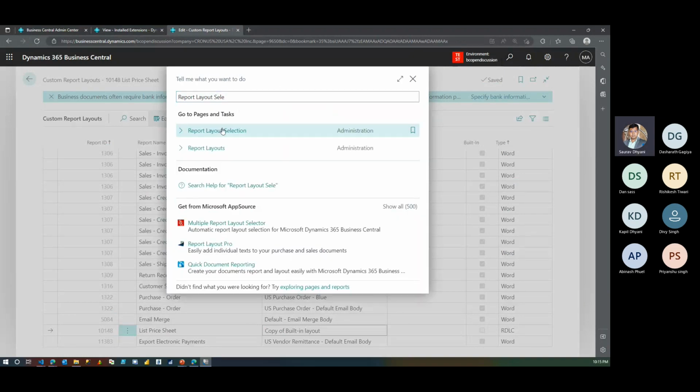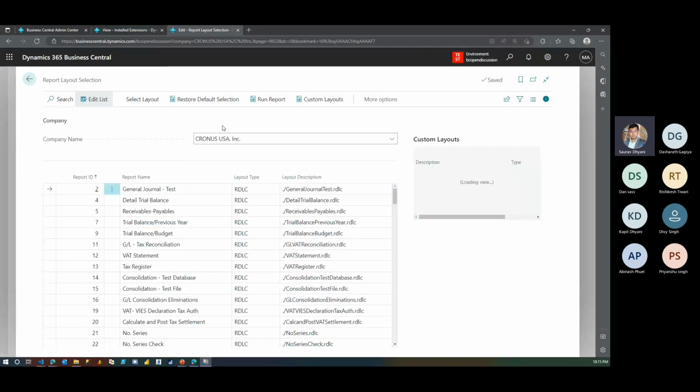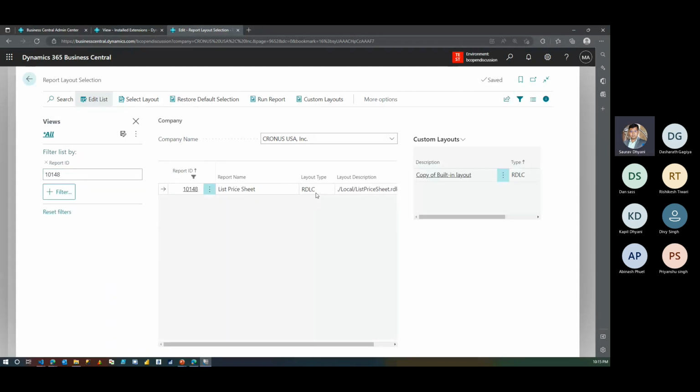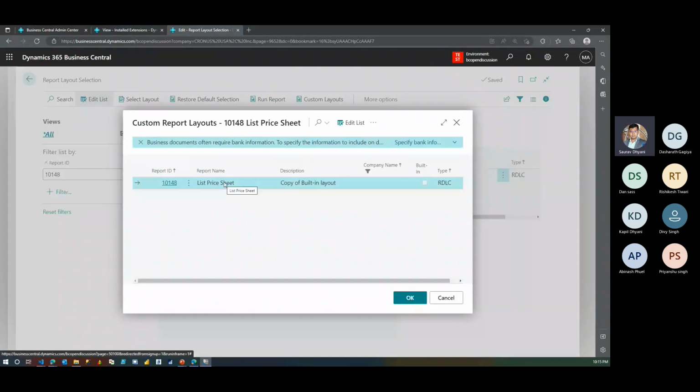In this page, based on each company, which was a little bit crazy why it was done this way, I will have to come in and say for this report, always use not the RDLC layout, but a custom layout, which is this one, copy of built-in layout, which I just created in the previous window.